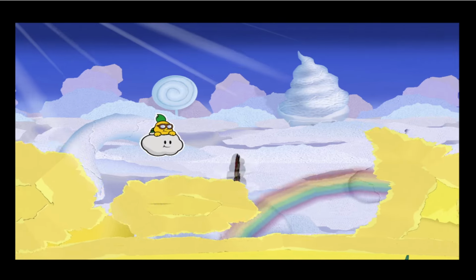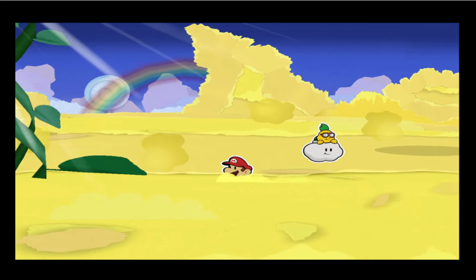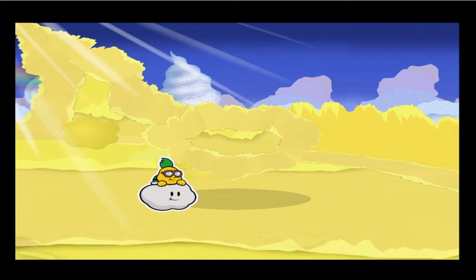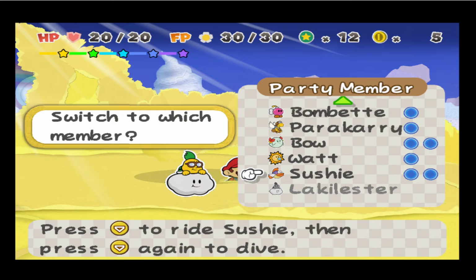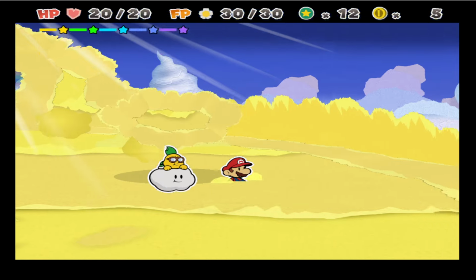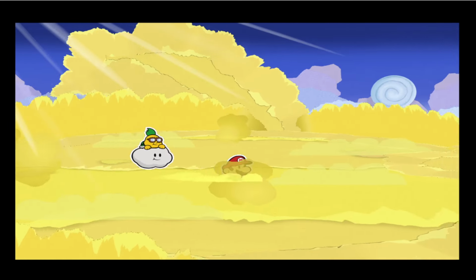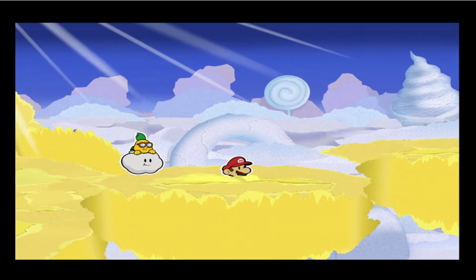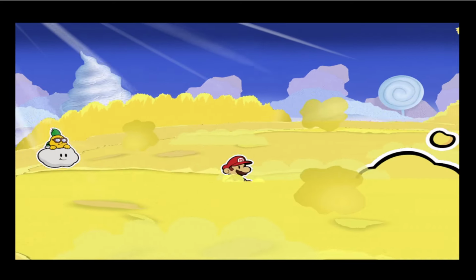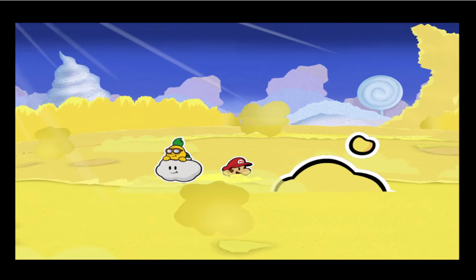Probably should have some healing items, so I'm gonna go and grab some, and no, I don't have any money, whatever. I'll make do. I have a Bubble Berry and I have Refresh, so I guess I'll just do that. I can deal with Huff and Puff, no problem. A somewhat challenging boss, but nothing too crazy.